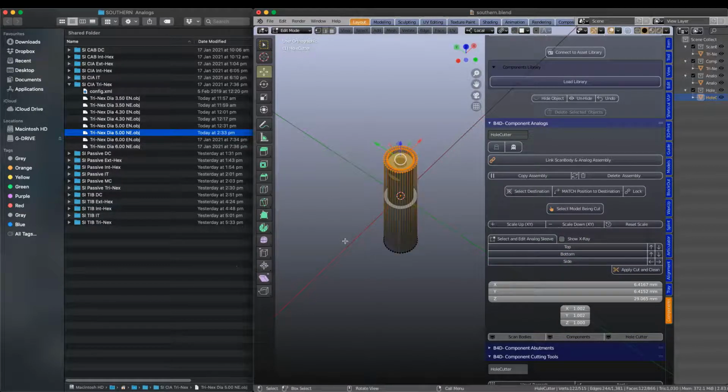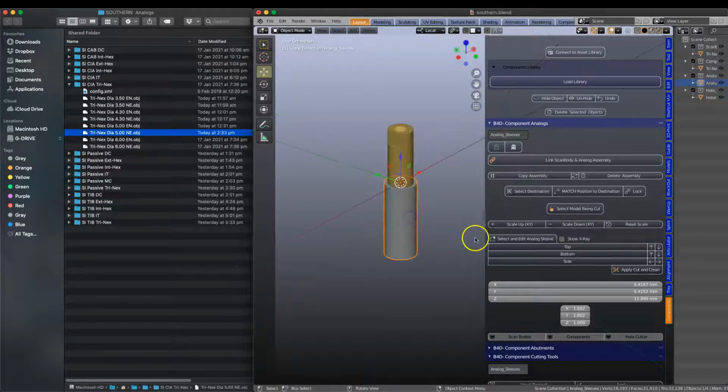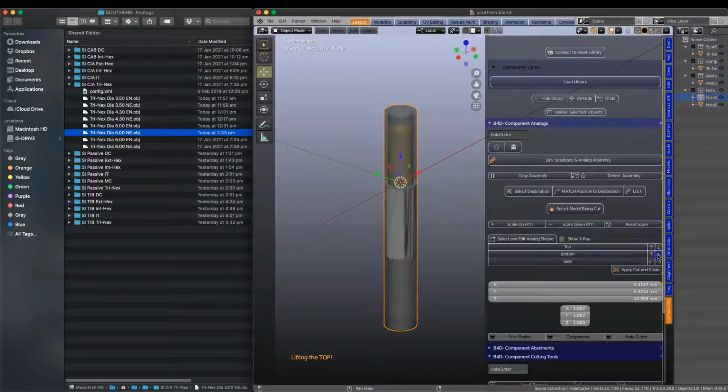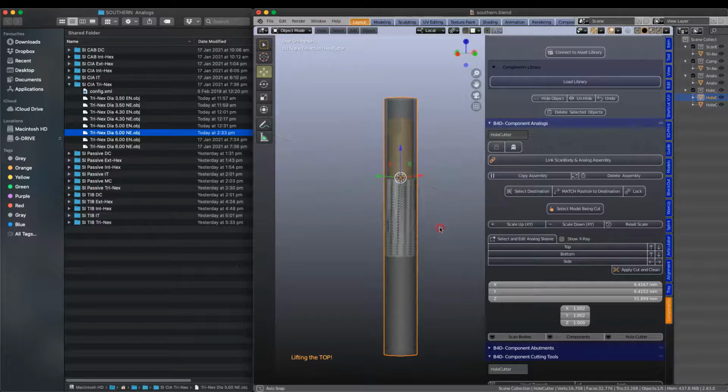Okay, so I'm going to just test it for safety measures. We want to just go here, select it, and then we're going to use the arrows this time, going up, and then we're going to select the bottom, and then we're going to go down. Now this is the cutting tool which will cut through the model. So it's all fully functional, and then from here on we'll be making our way onto the abutment library. So the analog library is fully compatible this way.